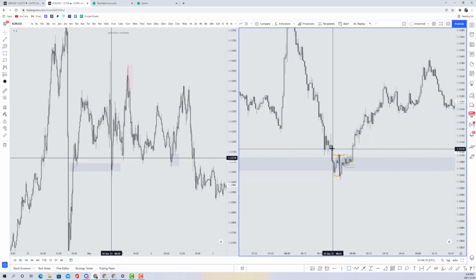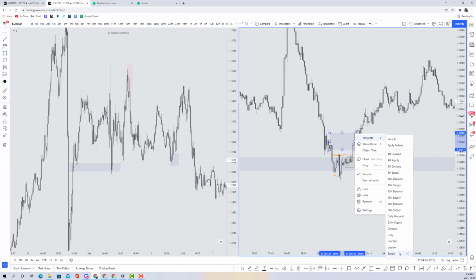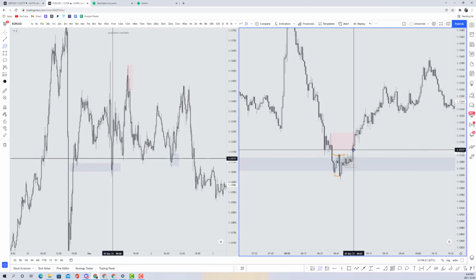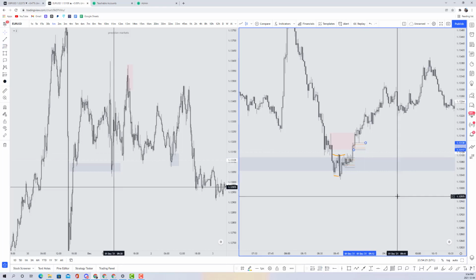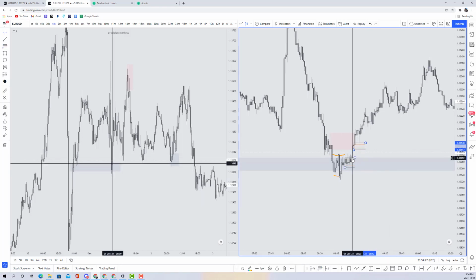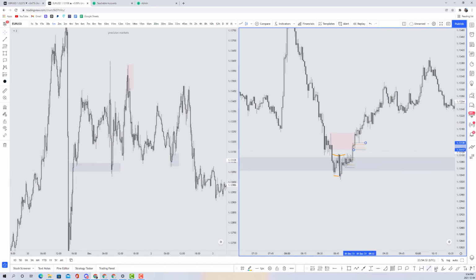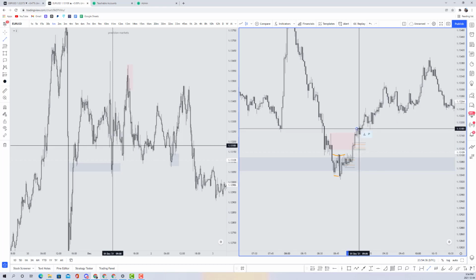I don't know if I would get involved on that. I would want to see one more supply fail, because usually after 2 fail, then you have yourself a move. You would likely cover all these wicks, so that's pretty tiny. You would likely get tapped in that. If you didn't get tapped in that, you again have to get involved right there once this high goes.